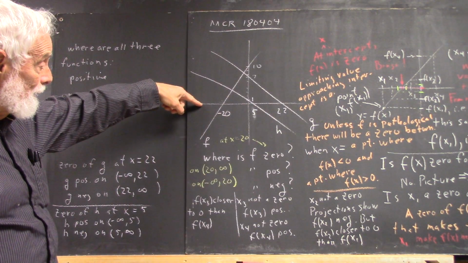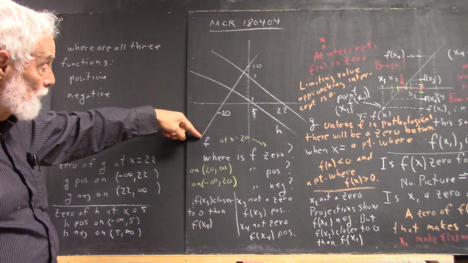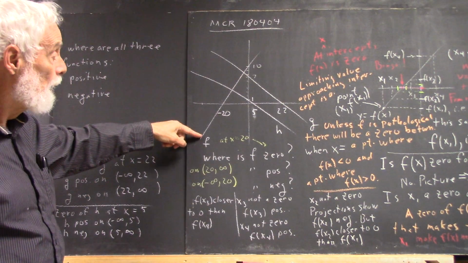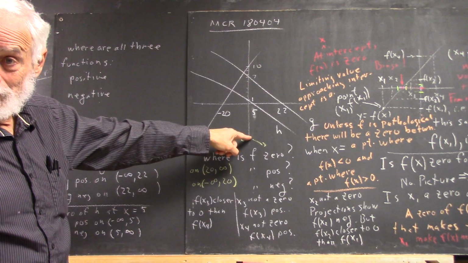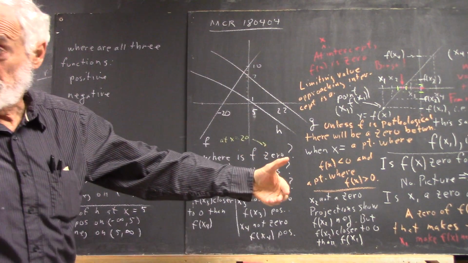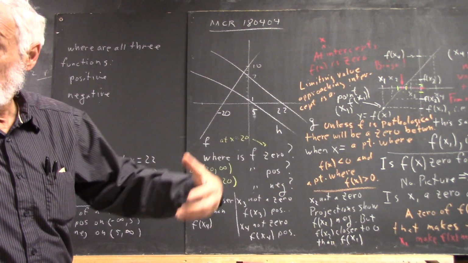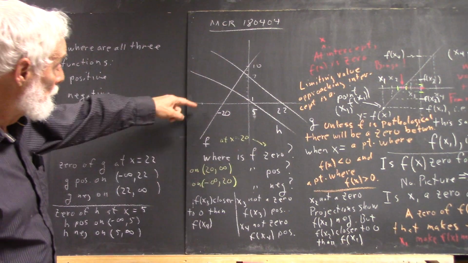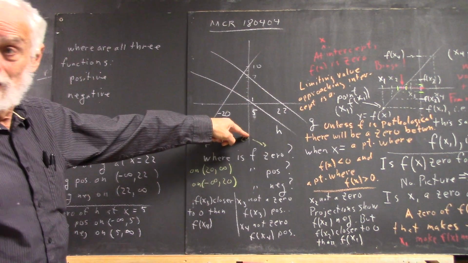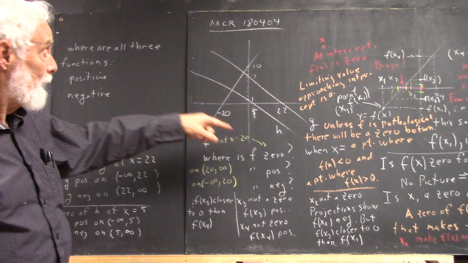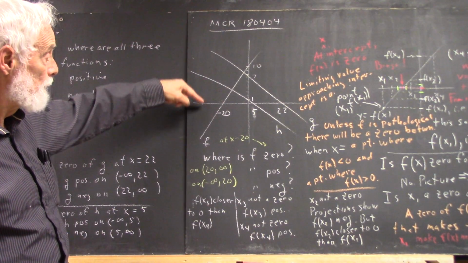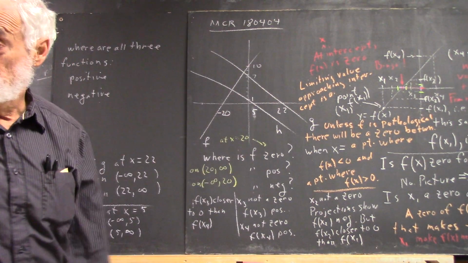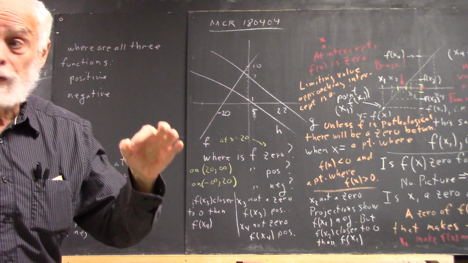No. When x takes this value, the point on the graph corresponding to this x value is here, and y is clearly negative, right? Remember, it's y equals f of x. The y coordinate, when you have this x coordinate, is negative, right? Now, for these other functions, the y coordinate is positive, and if these are straight line functions, this extends a little bit, and it'll be positive, right? So now we have two positives and a negative.